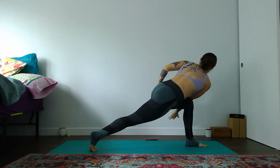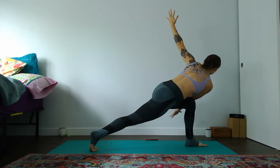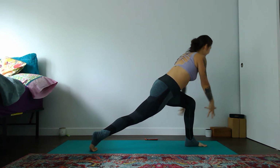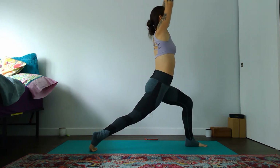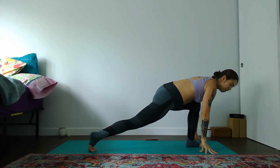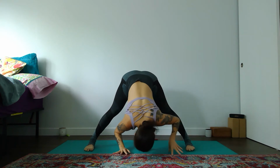So hug your left sitting bone to the midline. Hug your inner right thigh to the midline. Push down with your feet. And inhale to your crescent lunge, reach up high. Good, exhale, hands to the earth. Maybe turn all 10 toes to the right. Wide-legged forward fold.